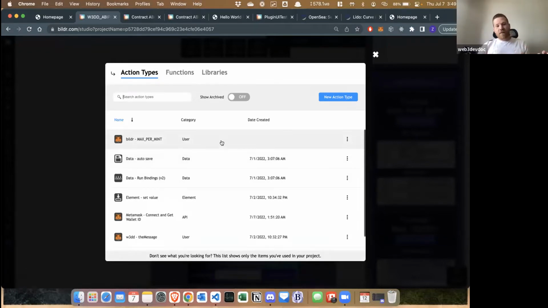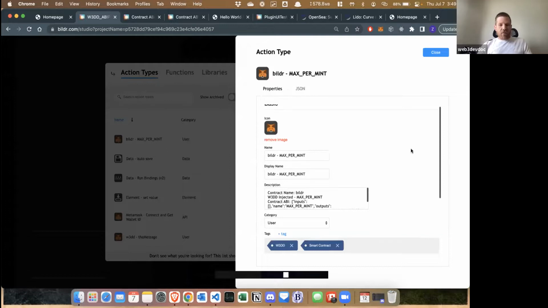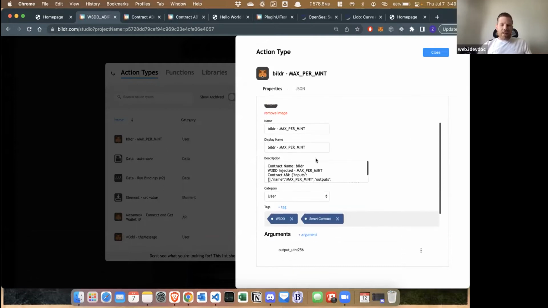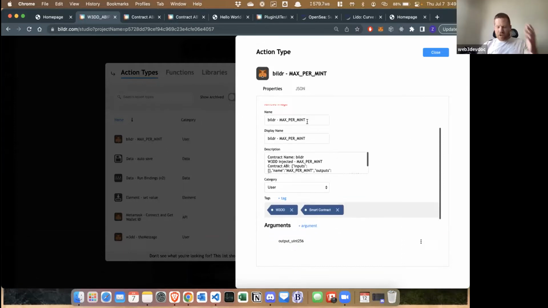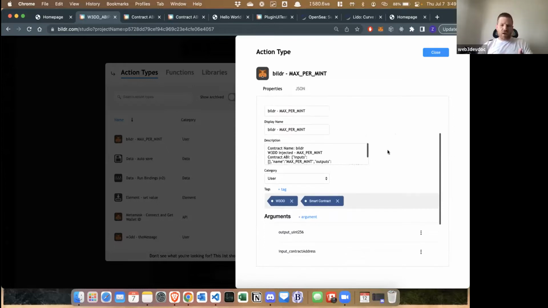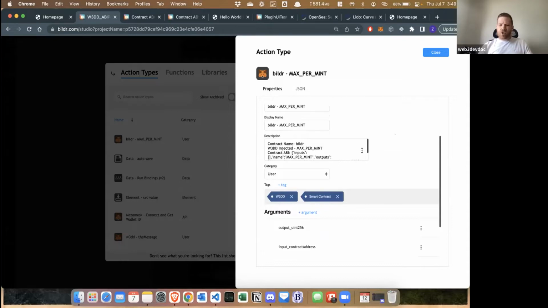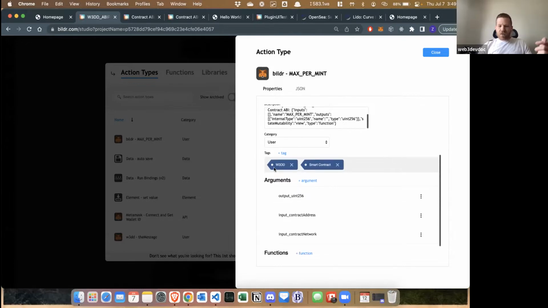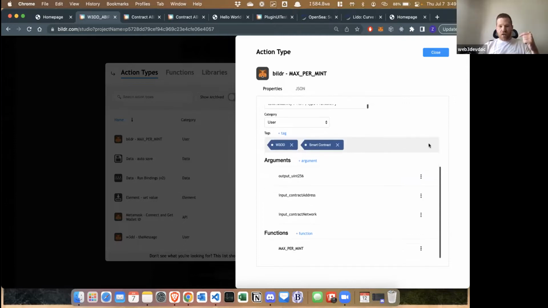And so inside of that action type, it will have some instructions. So it has a name and a display name. All of this stuff can be edited once it's inside of Bildr in your own project. This is just default stuff. It injects a short description. It lets you know what the contract ABI was just for that function so that you can remember what it's asking for, and what the data types coming back inside of that are. I've got a couple custom tags on there. These don't show up in the Bildr Studio, but they will now that mine's injected in the projects.